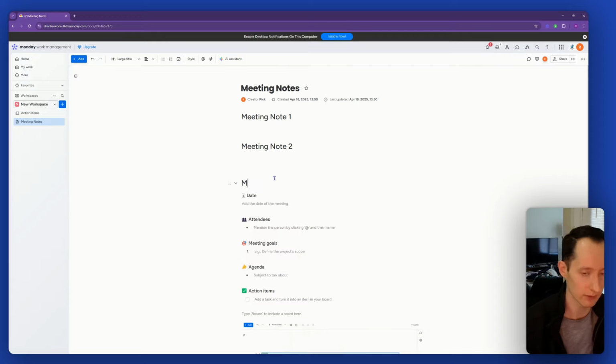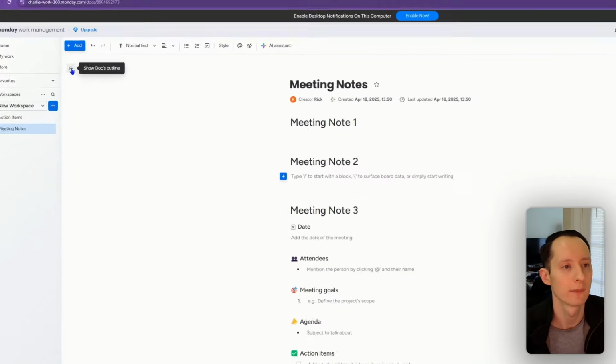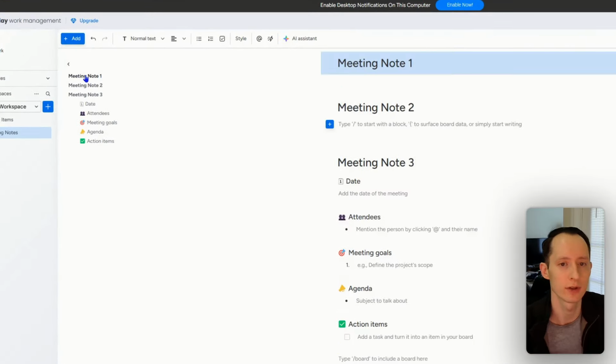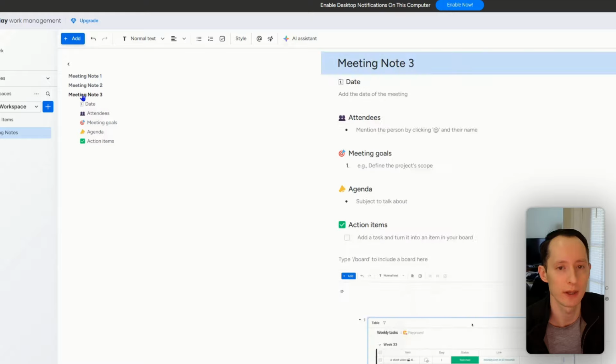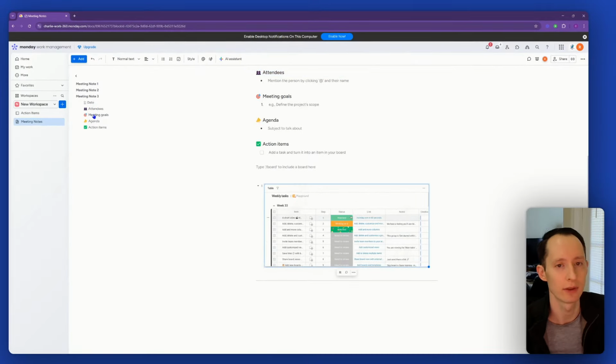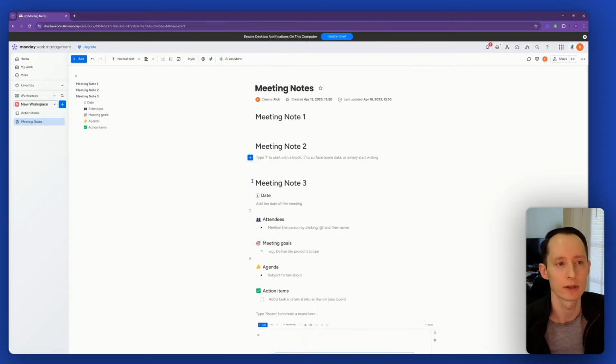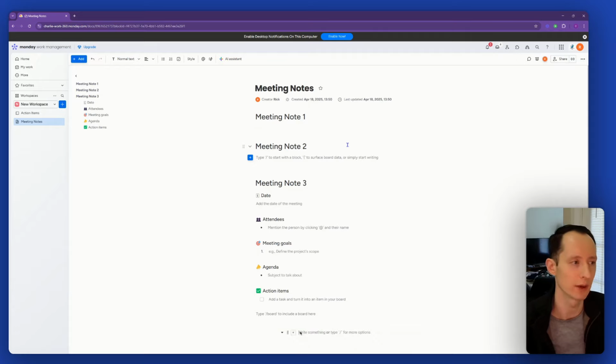Do another title, meeting note three. Now, if you click over here, it'll show your outline. So now you can skip to your meeting notes that you had on different days, and the different sub items and things that were done during that meeting. That's an easier way to skip around if you're just using one continuous meeting notes.